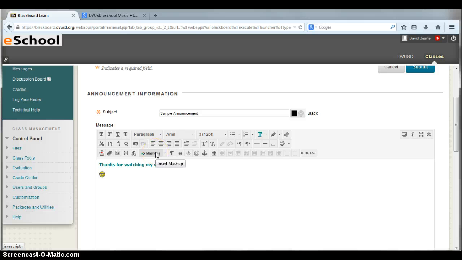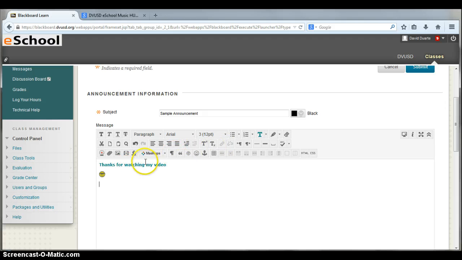This mashups is really cool. It took me a while to learn that one, but that's where you can include videos from YouTube and other areas as well. And it edits out all the things. Kind of cool. I'll let you figure it out on your own. And then those are your basic things. One of the big things, though, for me is right here.